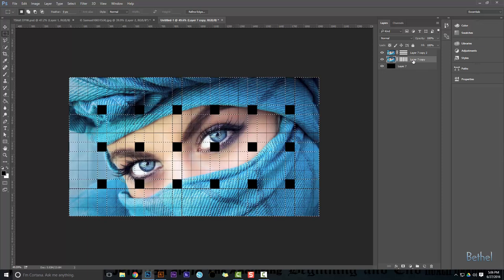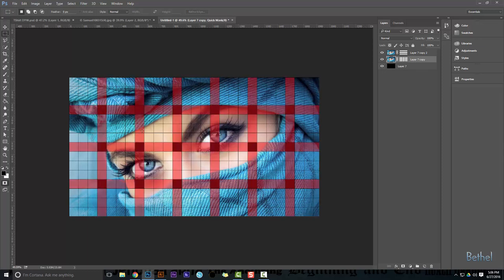Okay, now from there, we need to hit Q to quick view it, and then we're going to select our paint bucket tool, which is G. And starting at the second square up here, just make this pattern like a checkerboard. You're going to make this pattern.